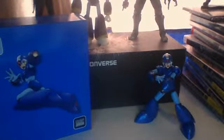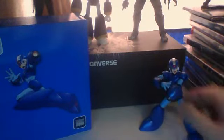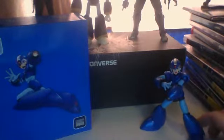This one is for the Tamashii Nation web exclusive comic version Rockman X D-Arts. This is the best thing ever made. This is my favorite figure. This is the crown jewel of any figure collector.